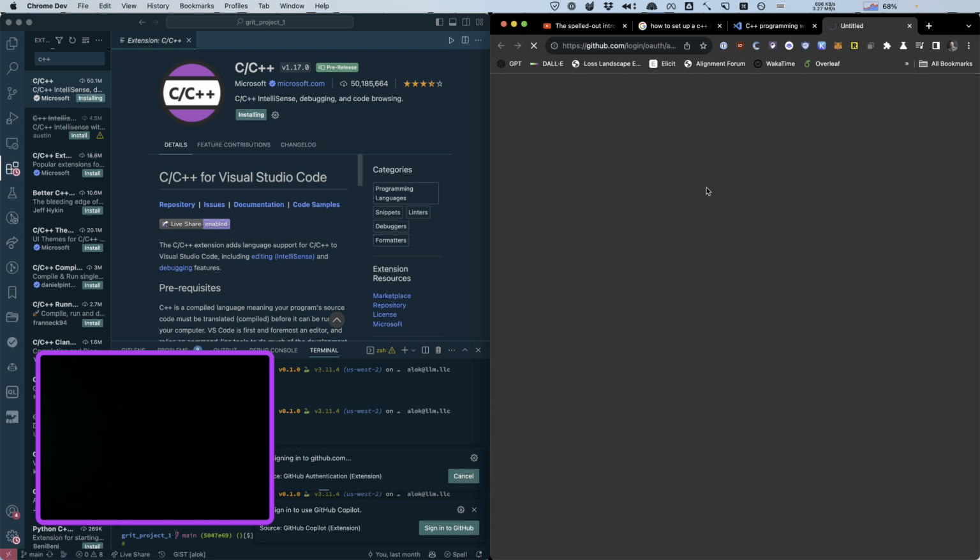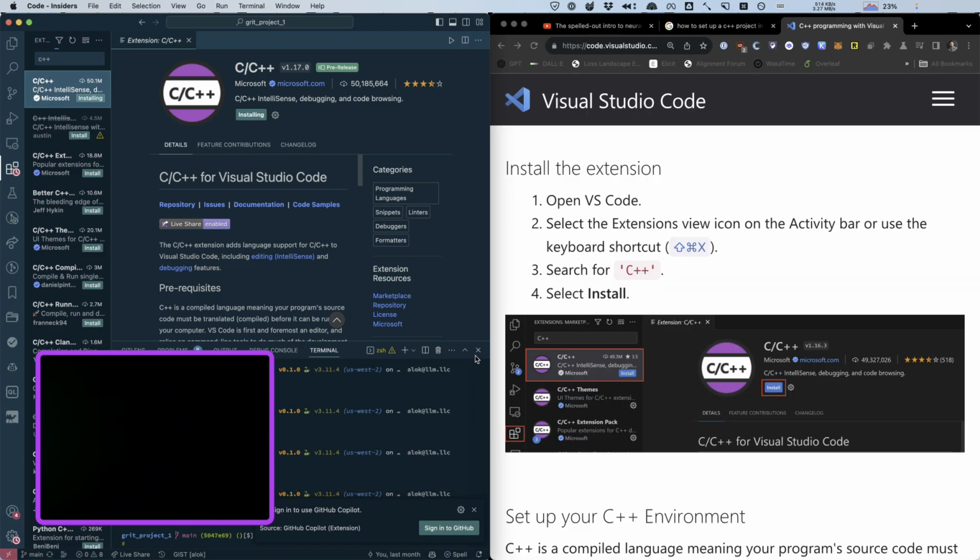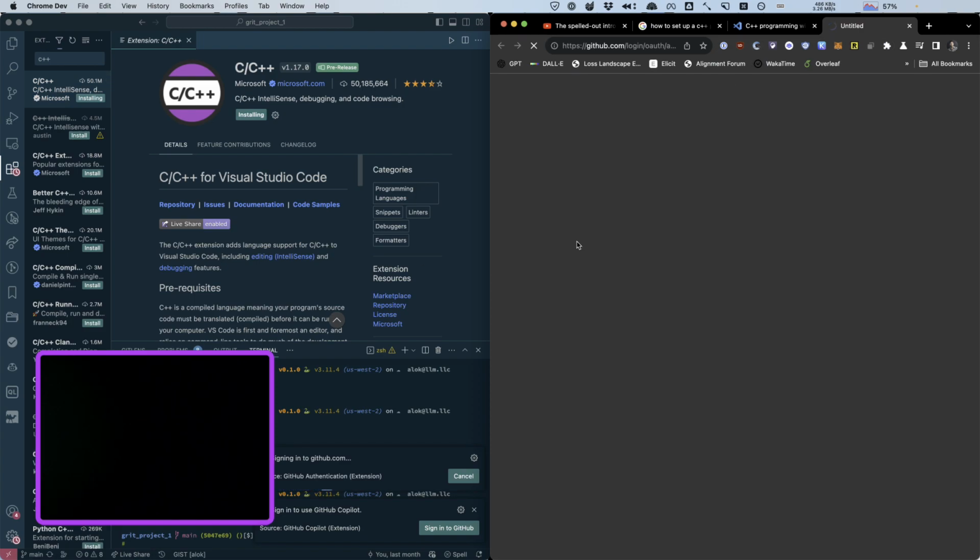Yeah, sure, you can sign in using GitHub. I swear, every time I have to do this.